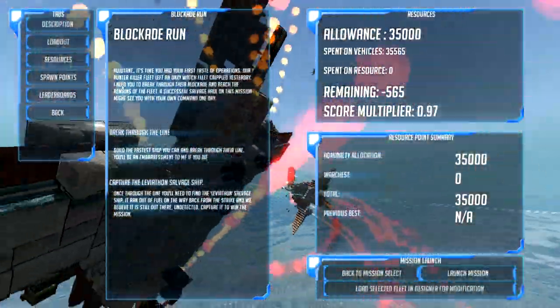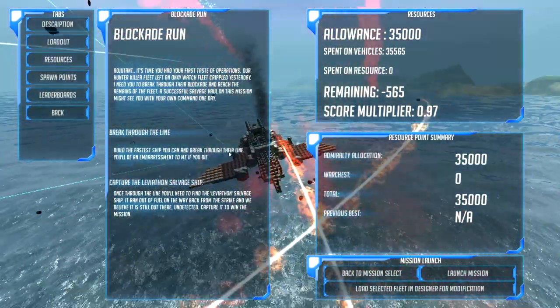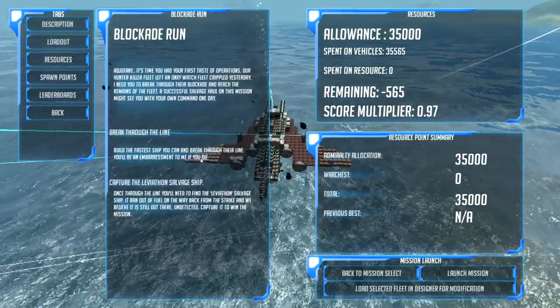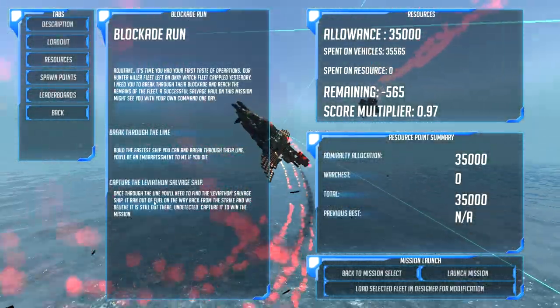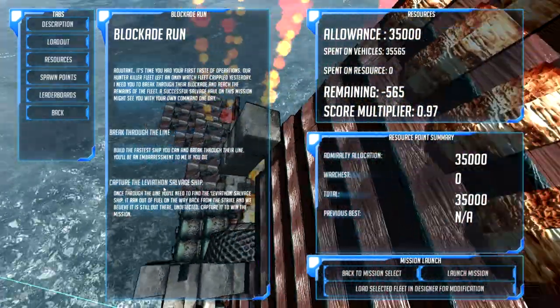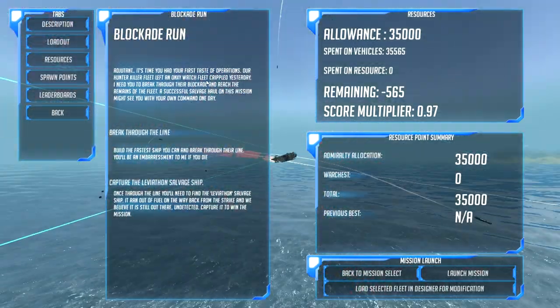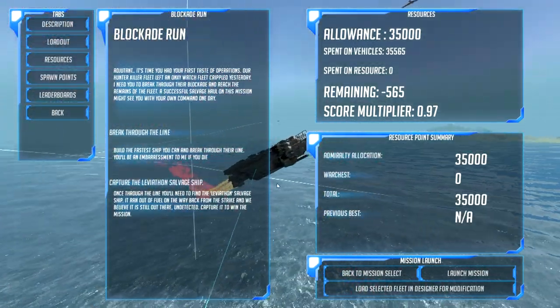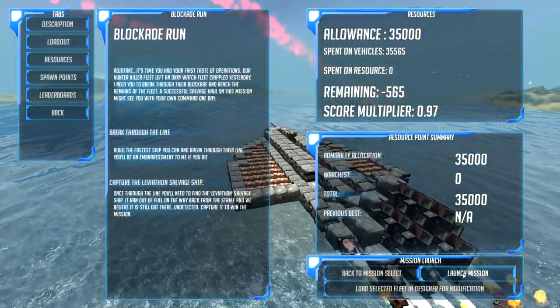Alright, so here we are. So, break through the line. Build the fastest ship you can. Break through their line, you'll be an embarrassment to me if you die. Capture the Leviton salvage ship. So it looks like we need to capture a ship. So we have to break through a line and then capture a ship. I'm not sure how to do that yet, but I guess we'll just figure it out. I'm kind of hoping just to survive. That'd be pretty good. So let's go ahead and launch the mission using the ship that we have built.